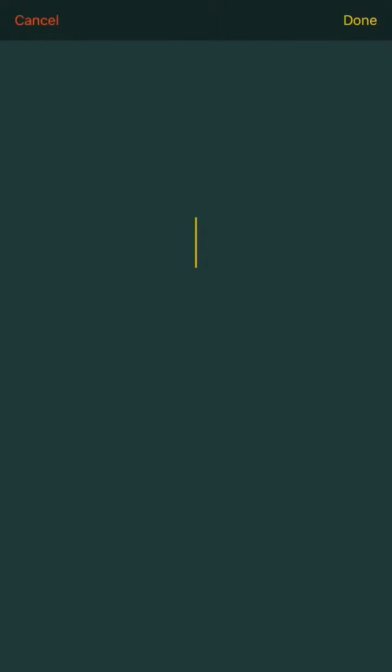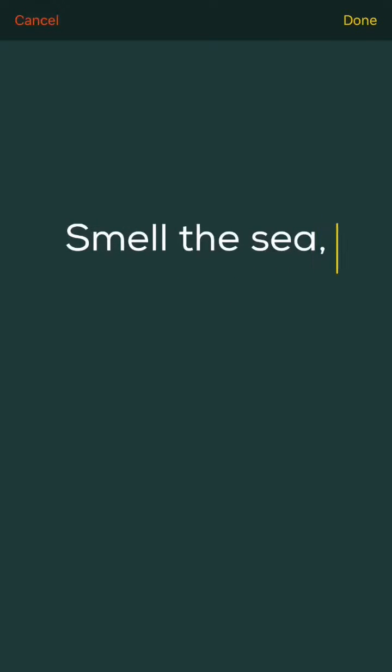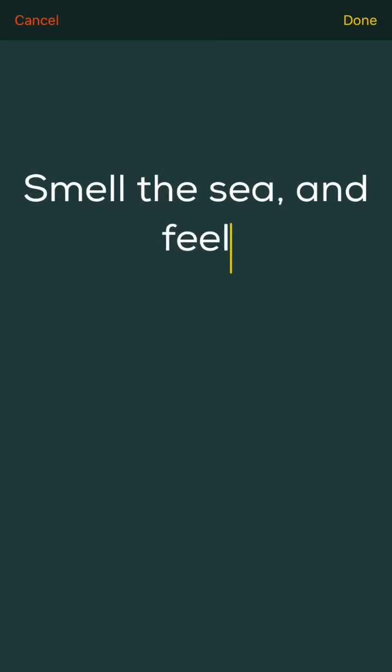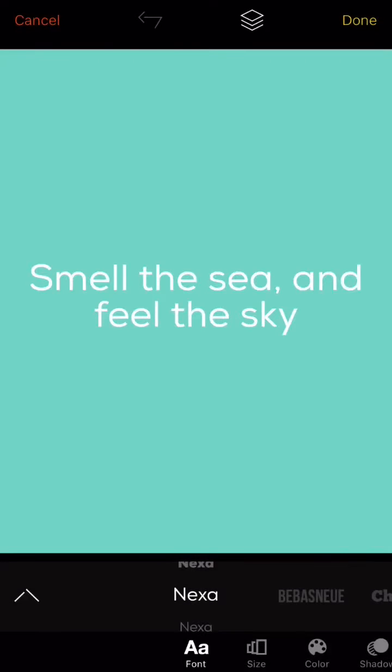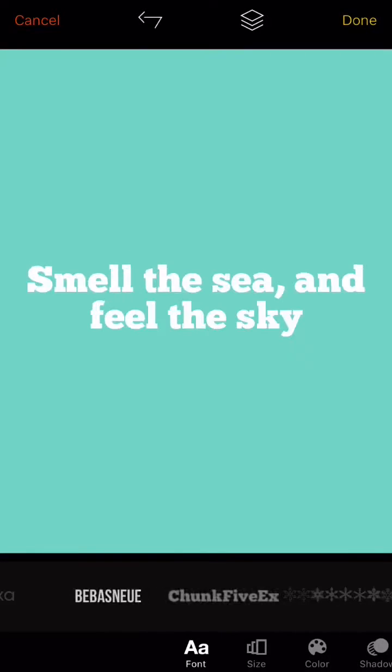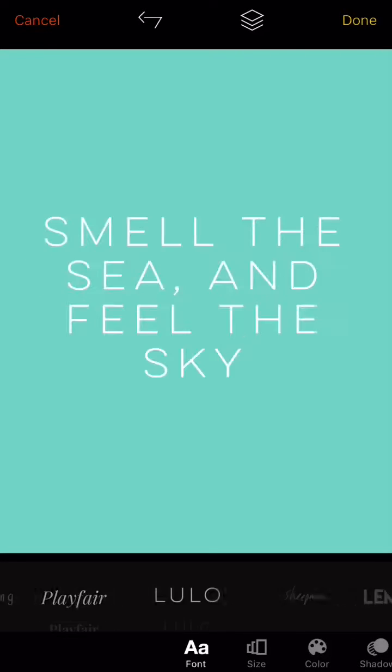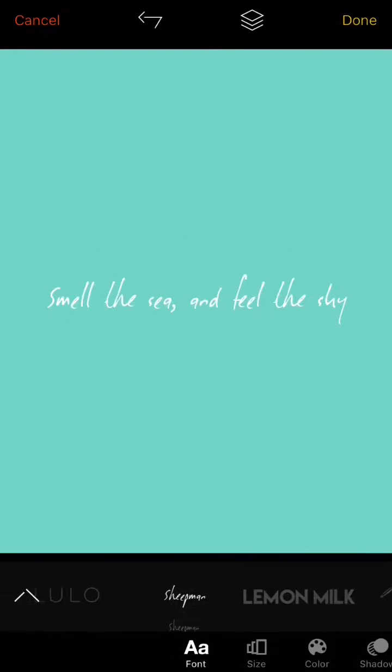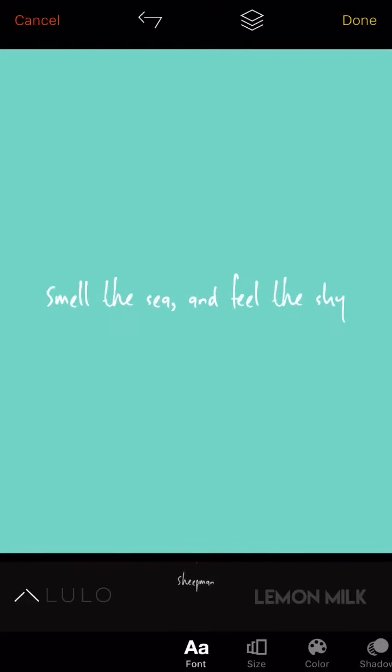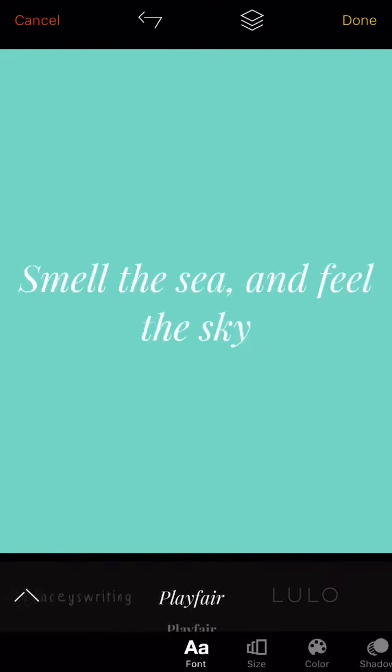Okay, so I'm just starting by opening up a project that I had saved previously. And you just want to click on the little yellow letters at the middle of the bottom of the screen, and then it'll bring up a new screen, and you can just start typing in whatever text you want. Don't worry about anything because this is where you're going to do your editing. Click Done, and then it'll take you into this editing screen where you can start with the font.